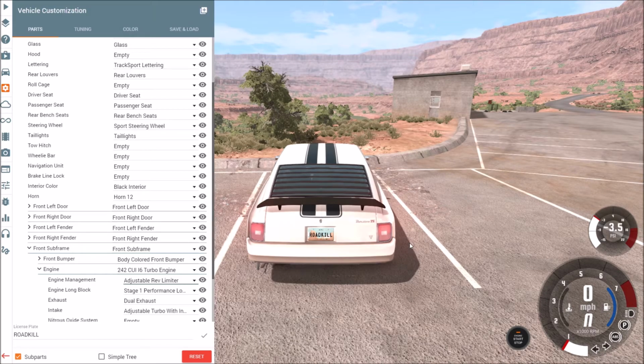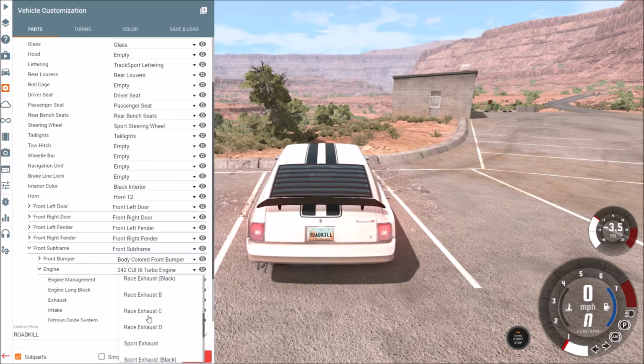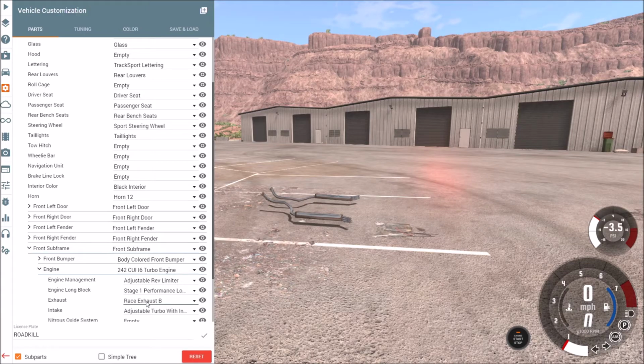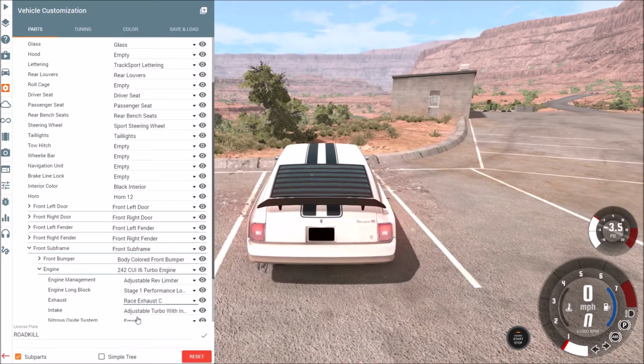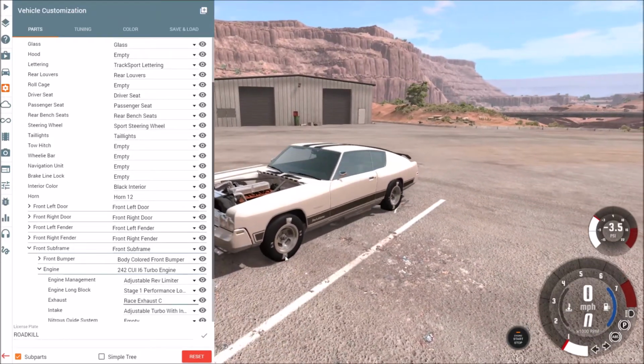It still revs to 7 grand. That isn't bad. It's going to rev a little bit better, hopefully. Exhaust though, I want some side pipes. I think B was a pretty nice side pipe. No, that was the weird looking ones. C. Might also get the engine to pop a little bit more, you know, give some crackles. Oh yeah, that's nice. I like that.